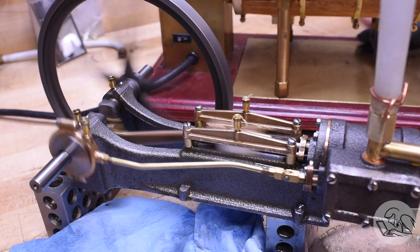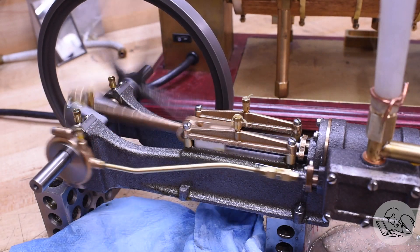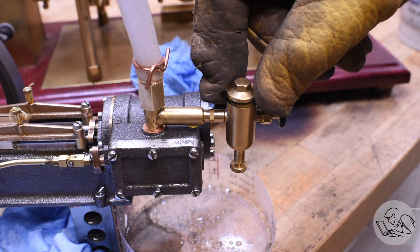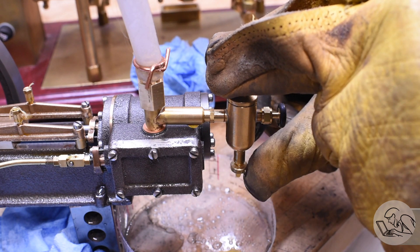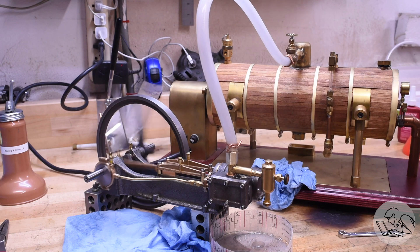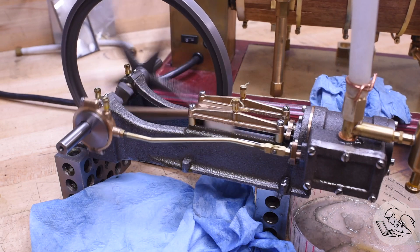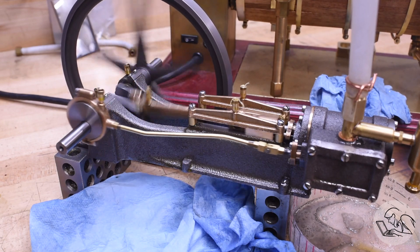The inboard head is leaking as well — steam is bubbling around a couple of the bolts and also around that gasket, which is clearly not made very well. Things might need tightening up. There's nothing like steam to show you all your leaks; you can play with compressed air all you want and think everything is tight, but until you run steam you really don't know. After a couple of minutes I stopped to check if the displacement lubricator is working — steam pressure is bubbling out pushing the oil through, so that's working. Water came out of the drain too, so the displacement lubricator does seem to be working. There's oil in the exhaust so the cylinder should be lubricated. I started with Keith Appleton's recommendation of closing it all the way then opening one full turn, then opened it another half turn just to be paranoid. It's fun to see how slow it'll run.